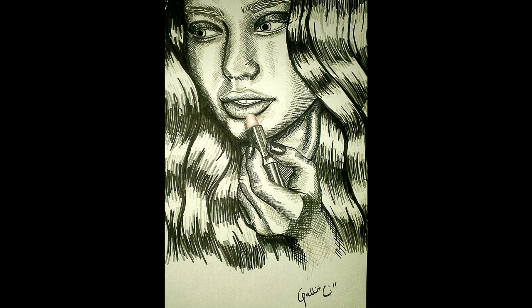The first picture I'm showing you is a drawing I made. It's a portrait. I made it in 2011. And it's just a normal portrait of a woman. And here I used pencils of different gray tones. And I used the cross-hatching technique. And I kept it in black and white, but the lipstick is red.